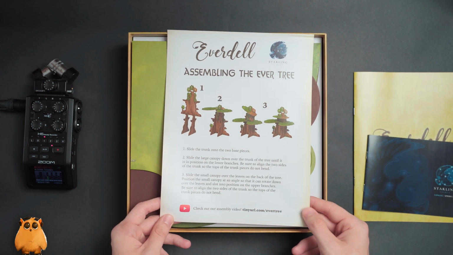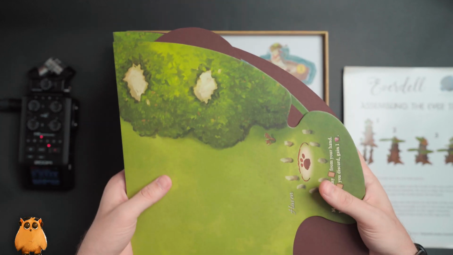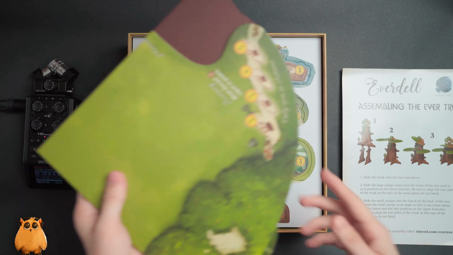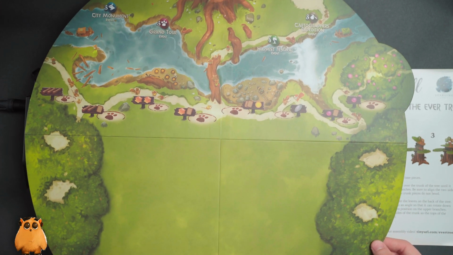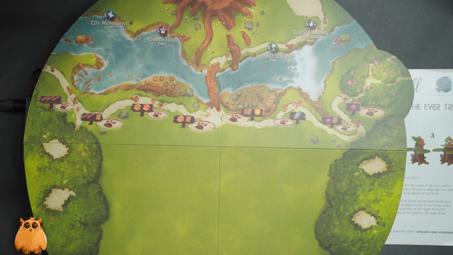But this shows you how to assemble the tree. And then here is the game board. I don't know that I'll have enough room to open this up. Let's see if I can get this open without destroying my setup here. Oops. So you can kind of see some of it. But yeah, that's the board.